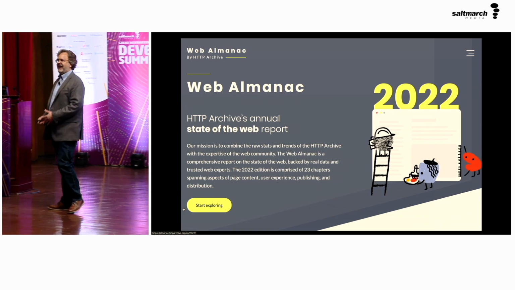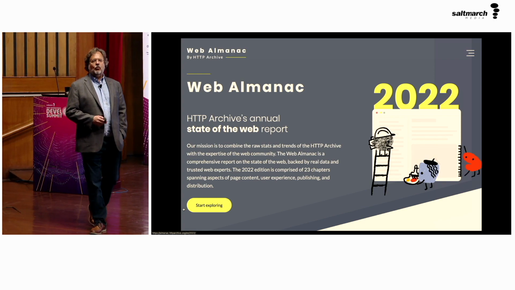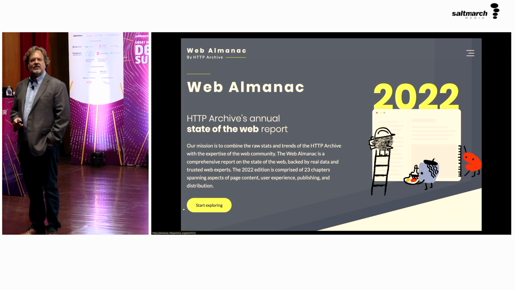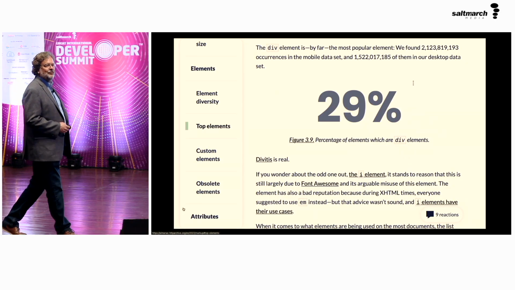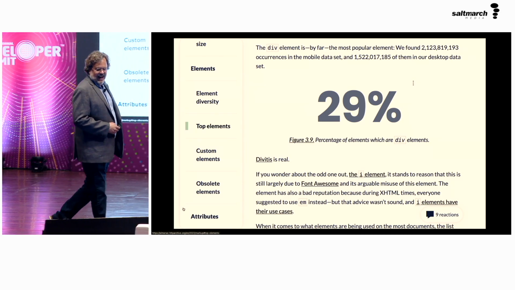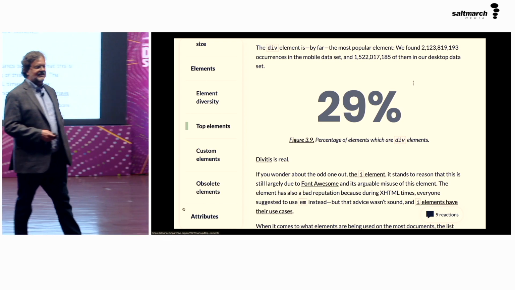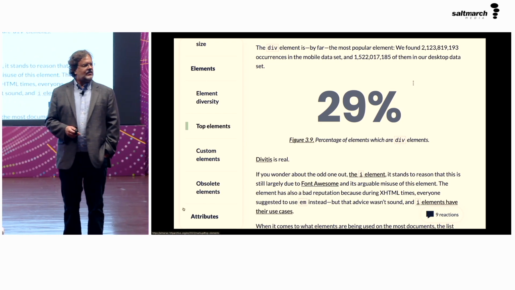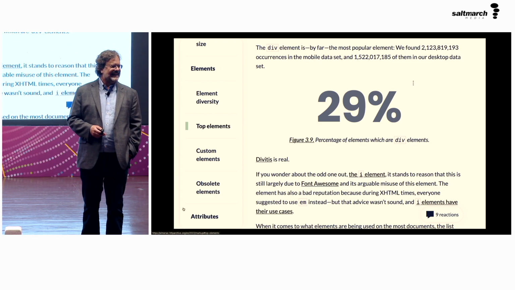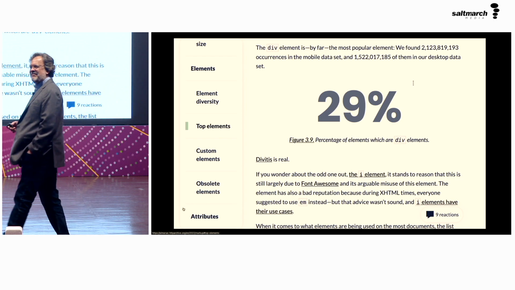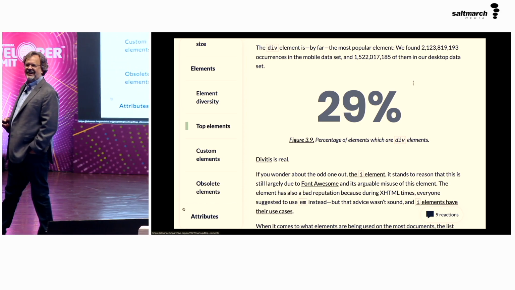We've mentioned the Web Almanac, 8.5 million websites. Do you know what the number one most popular element is across 8.5 million web pages? Div. A third of all elements on web pages are divs. It seems as though some of the web developers out there missed the memo, didn't they? They're focusing on semanticless development instead of using the right element for the job.